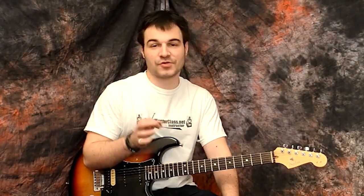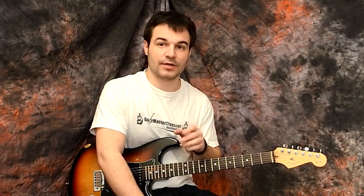As you can see, some of these arpeggios require some stretching, so be sure to warm up the fingers before you start. Also bear in mind that you don't have to rehearse some of the patterns if they are too difficult for you, for example, some big stretches at the beginning of the fretboard. I would advise to practice them all if you can play them, and do it very slowly. Always stretch your fingers before attempting to play them, since they can put a lot of strain on your fingers.